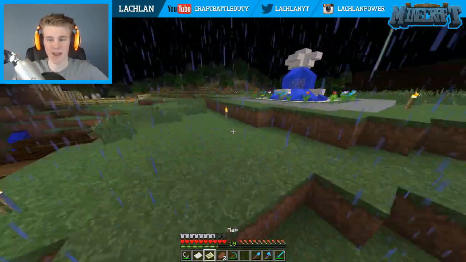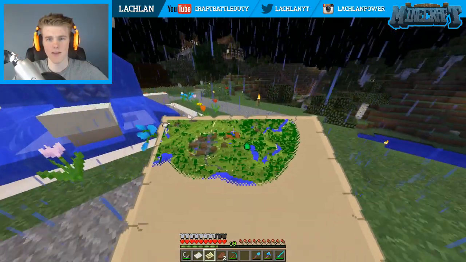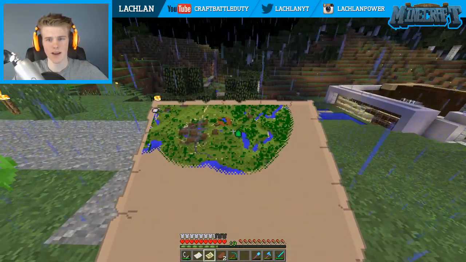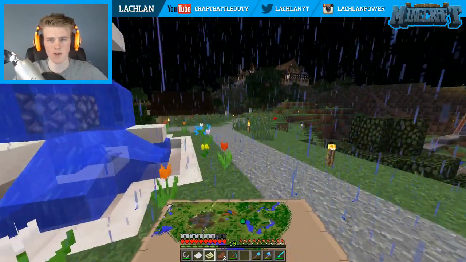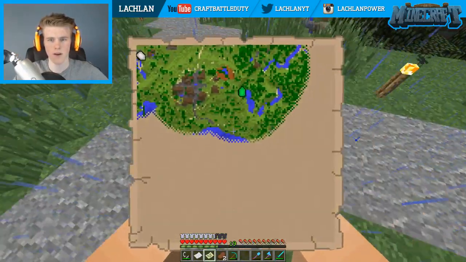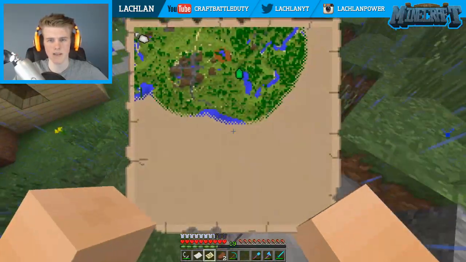All right, none of that. Okay, so let's see. There's the houses. And so by extension, there should be some sort of mesa biome over in this congregation. There should be a little hut over here. And this is Tyler's house on the map.